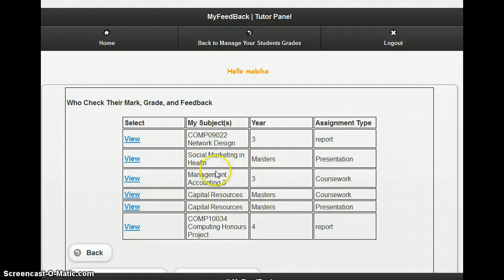You will see, for instance, on this one, which we recently used this feature on, there were some students who accessed it 8 times, 3 times. You could see how they are interacting with their feedback, and you will also notice that there are some who don't even access it. So you are able to monitor properly who actually accessed the feedback, who read it, and so forth.